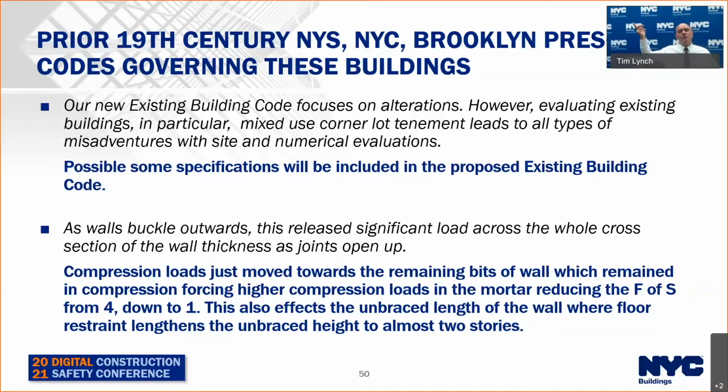So people are thinking, oh, the thing hasn't fallen down. They don't realize that every time the wall buckles, it's actually surcharging the remnant section of the wall that's left in contact. So what actually happens is you get this elongation of the wall. You have a KL over r, an Euler problem, where you get buckling of the wall and it's releasing from the floor. So they're not 10-foot walls. As they buckle, they turn into 20-foot walls where the compression load is only increased marginally, but you get this slenderness ratio as it's releasing from the floors.